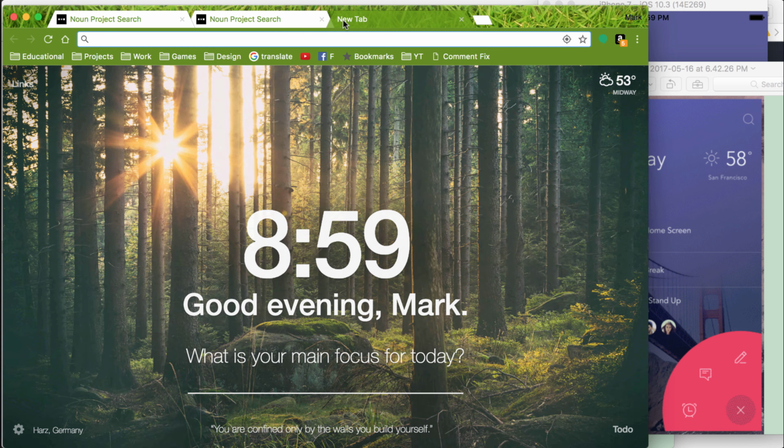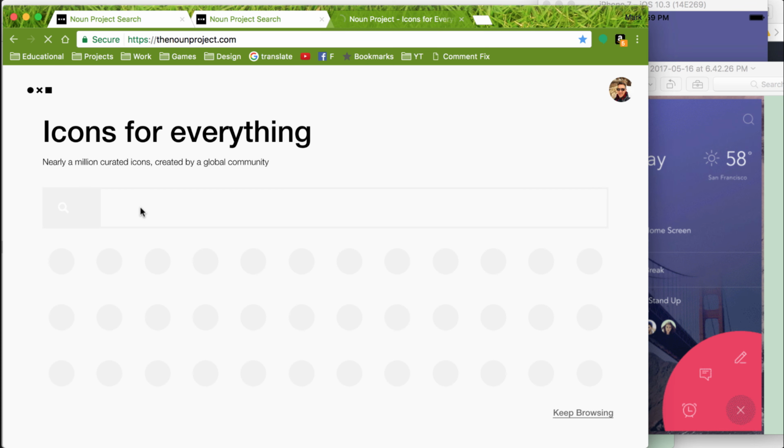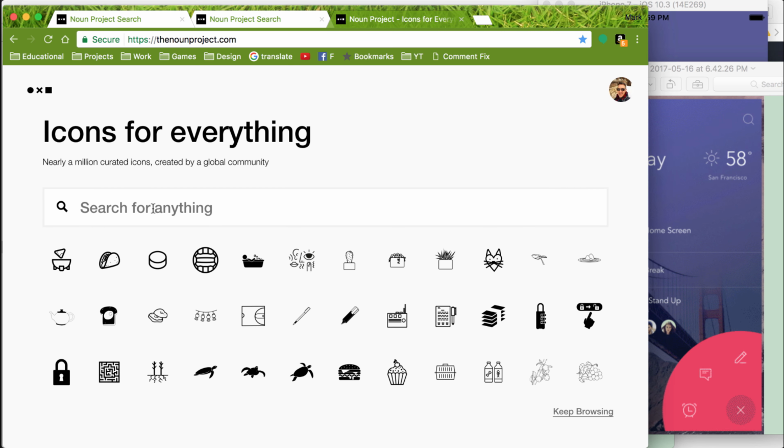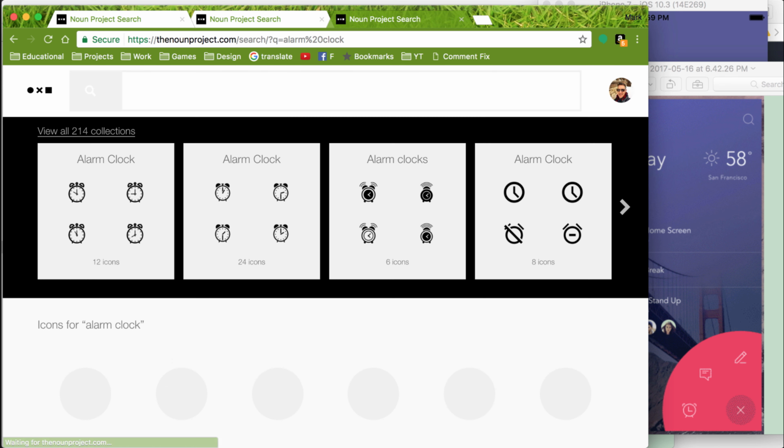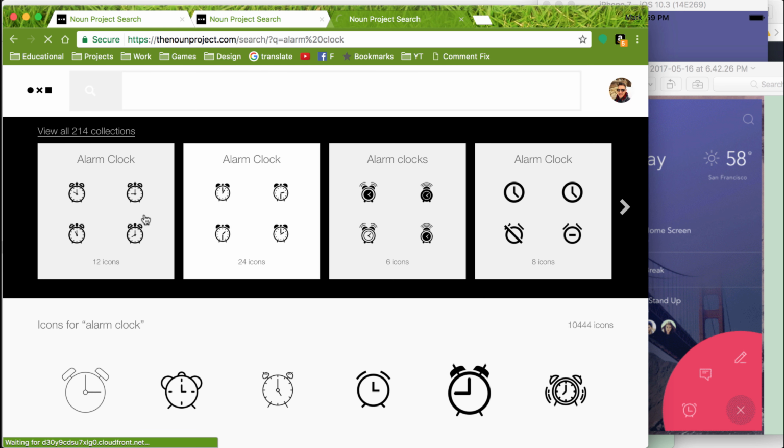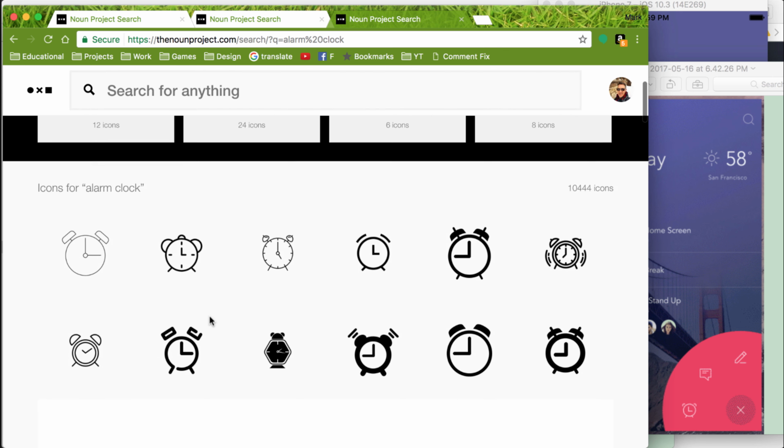So let's do this on the Noun Project, and then we're going to look for that clock. Maybe it's an alarm clock. Let's try that. There we go. There's a bunch of them up here.